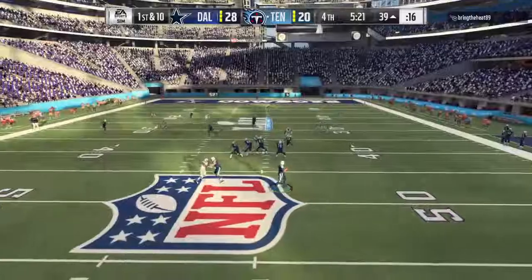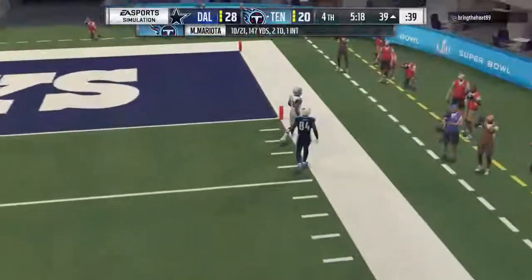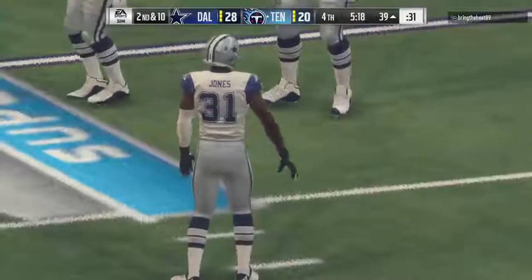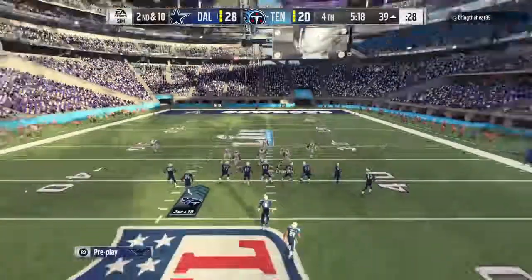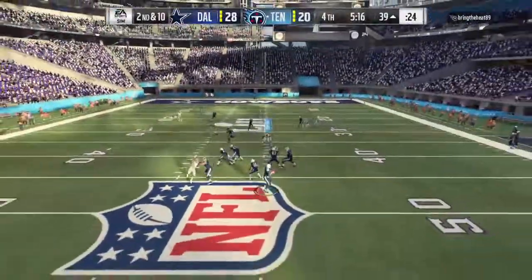Mariota to throw it this time. Eluding the pressure right. Uncorks one for Davis. So they took a shot on first down but couldn't connect. I know our vantage point might be a little bit better way up here, but that looked like an ill-advised throw to me. I didn't see anything open, and this play just didn't look right from the beginning. It did not. I thought he might get outside and just chuck it away. Dangerous pass, incomplete. Here's Mariota.